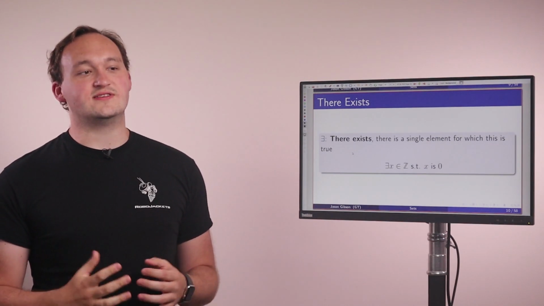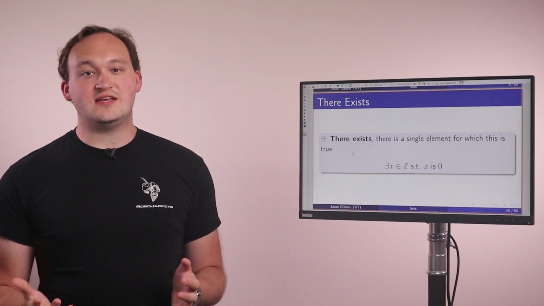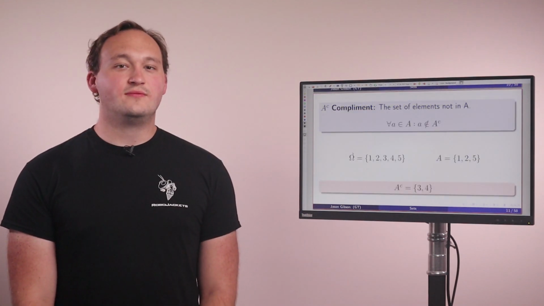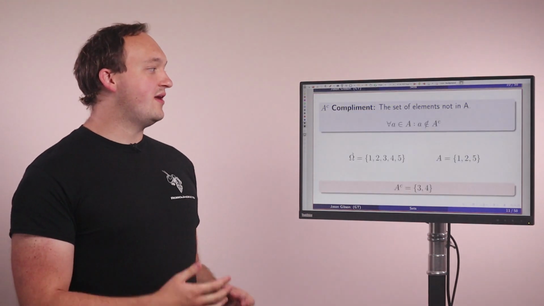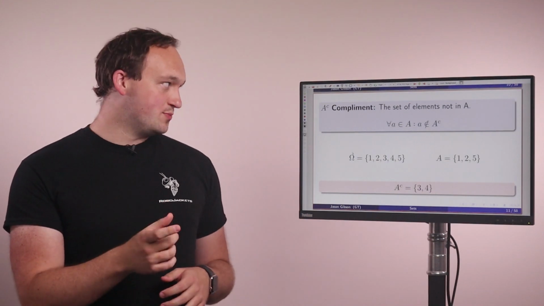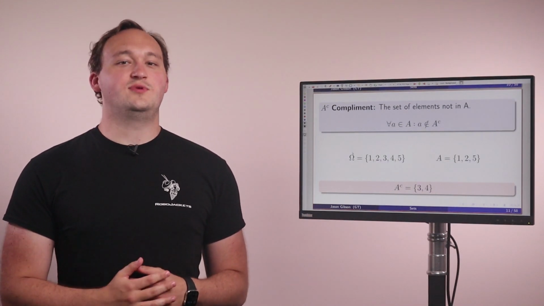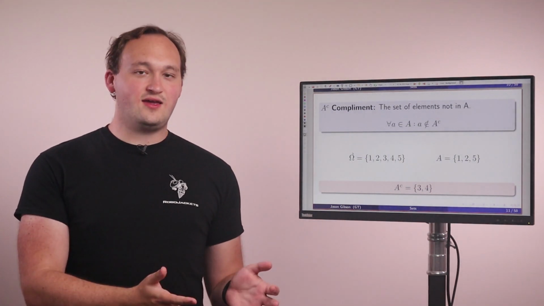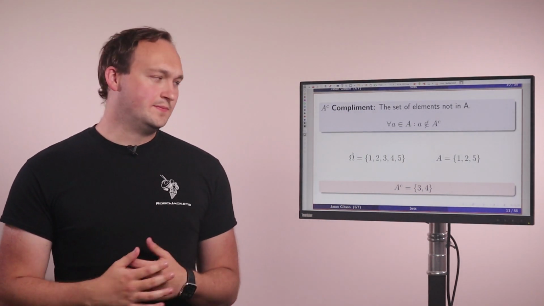So you're going to see a lot of things like there exists some initial state. So next we're going to talk about the complement. So we have A, essentially what looks like the power of lowercase c. There's a c in the superscript, and this is the complement. Essentially what that means is anything that is not in A is in the complement of A.